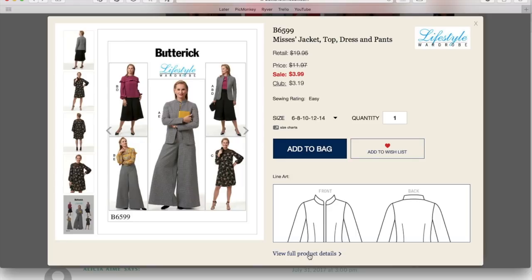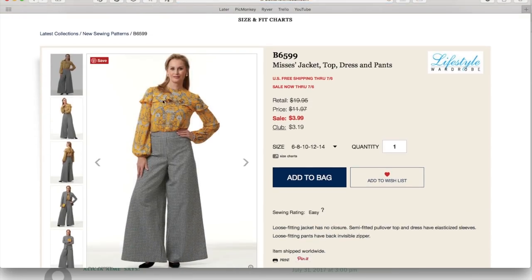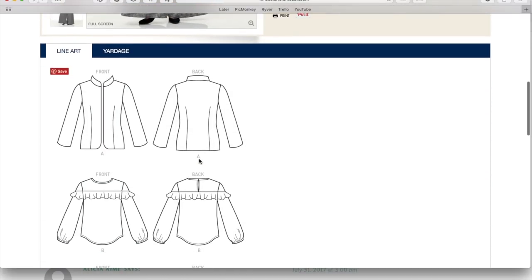All right, let's look at some product details. I feel like this could be cute. Like the top tucked in is cute. The top not tucked in is not cute. I don't know what we'd have to do to these pants to make them cute. I'm feeling like it's the fabric, but they could just be drafted like as little triangles instead of actually having real shaping in them. And that could be the culprit too.